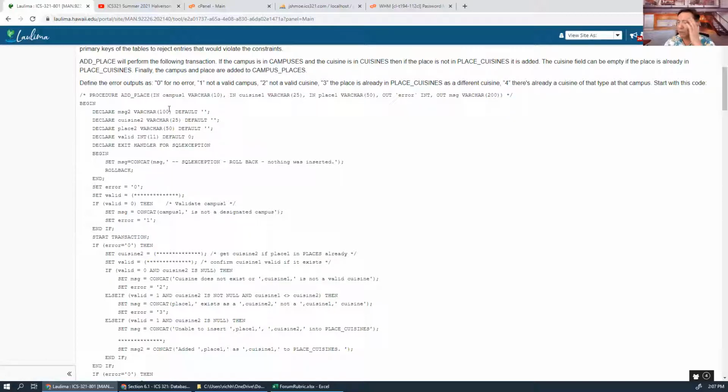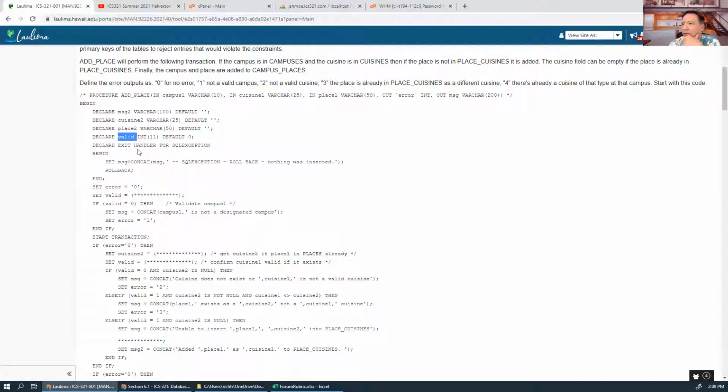And so here we're going to declare these are input variables and these are output variables. And we're going to declare some internal working variables here, which is a good idea. It's a good idea to do it this way instead of the other way. So I'm going to call them these same variables here with a 2 after it, just to keep them separate.